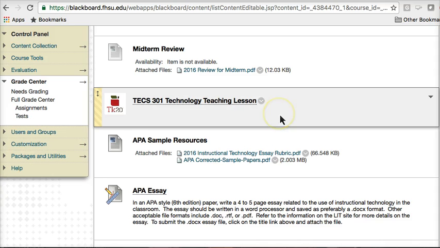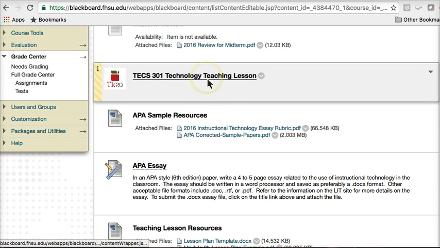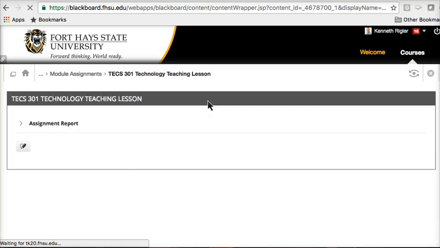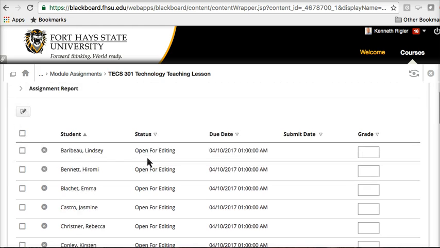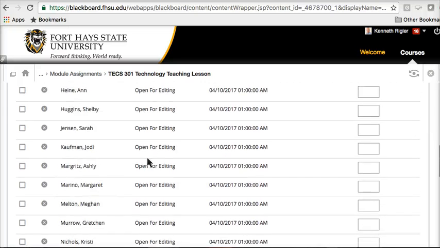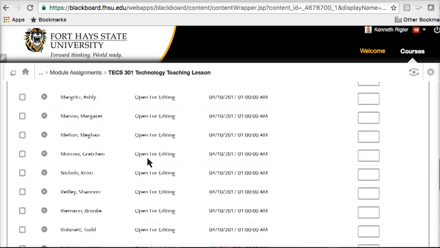So then all students have to do, just like if they were going to submit their essay, is click on the link here. In this case with Tk20, they simply click on the link, and it gives them an option. It'll open a Tk20 interface. This is the Tk20 here, and this is what we see on the instructor side. One thing you could double check as you click on that link is that it should automatically show all of your students in your section. So you might double check that to make sure that it loads the students properly.